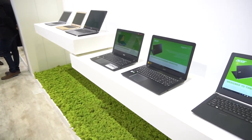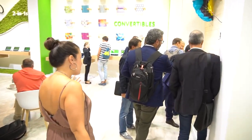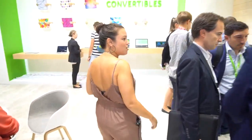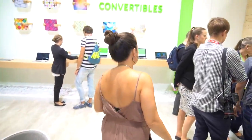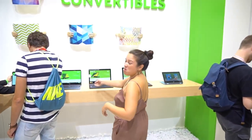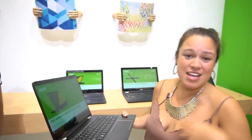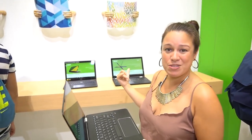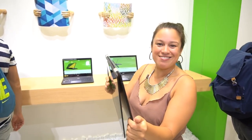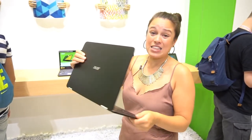But where all the people are back here, this is where all the good action is — the stuff we had to elbow in and wait in line to touch. We'll grab a Spin 7. So Acer's actually got an entire new lineup of Spin products — Spin because it spins, right? It's pretty obvious. But I like the Spin 7 a lot.